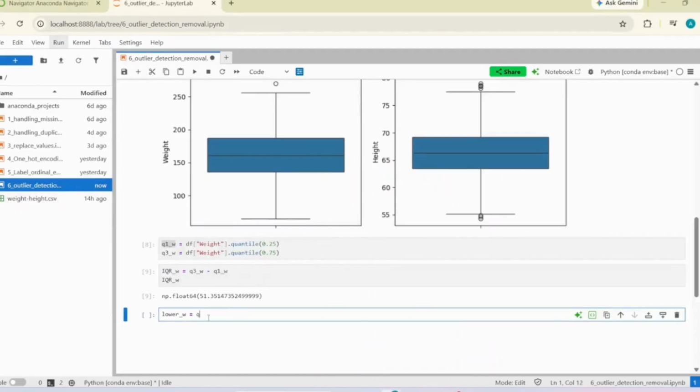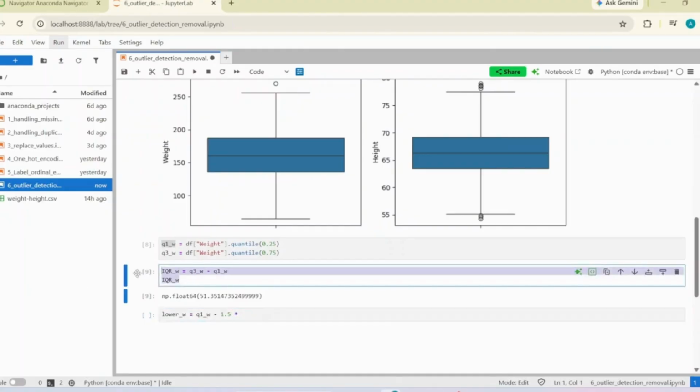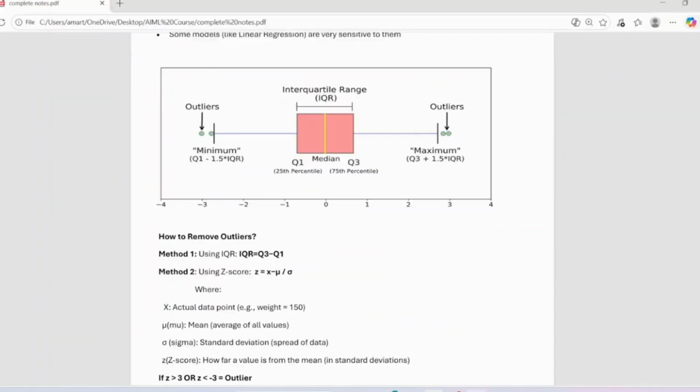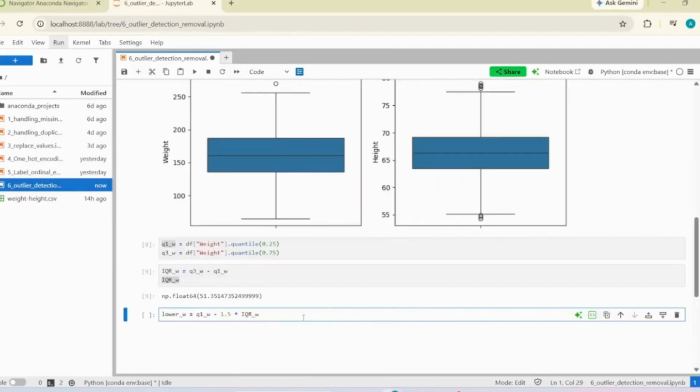So Q1 W minus 1.5 into IQR W. Okay, so this is my formula. I will print this also.